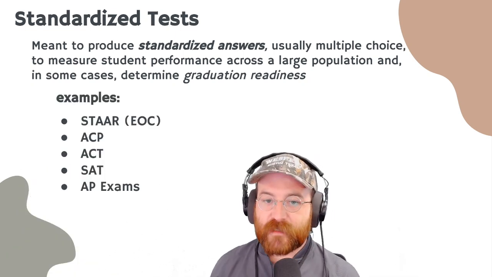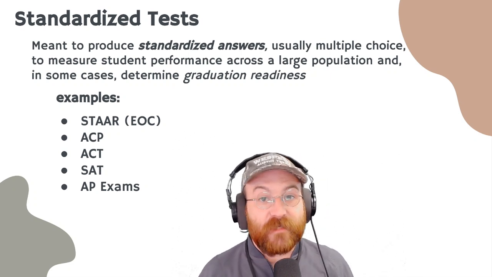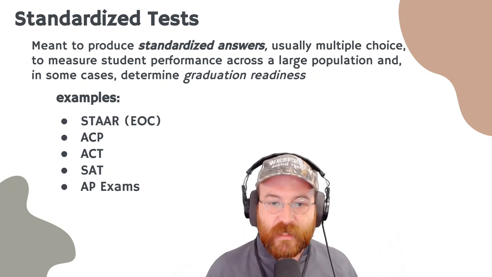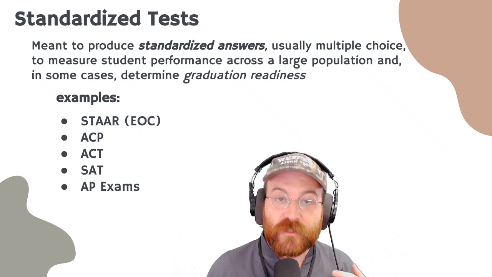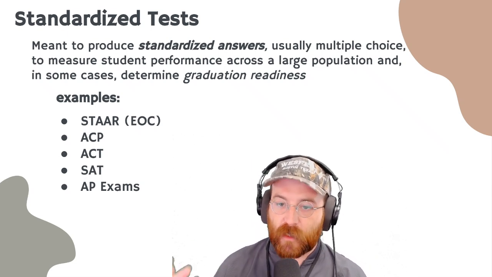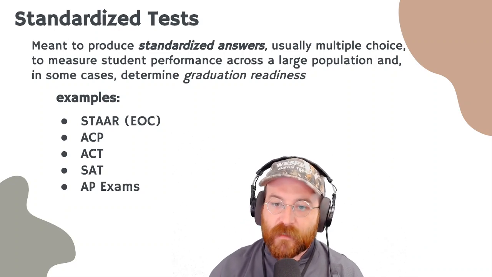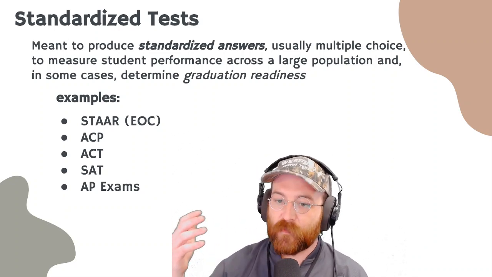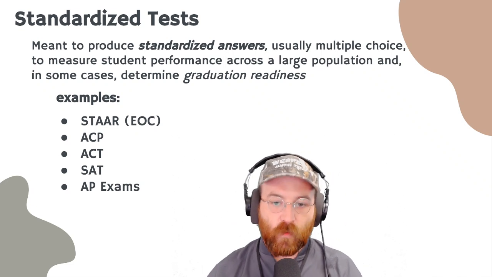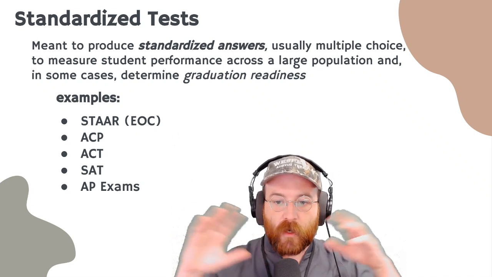Examples of standardized tests are things like the STAR tests that we'll be taking, or the EOCs, ACPs, which are basically like mini STAR tests, the ACT and SAT, which are preparation exams for college. And depending on your score on those, you can get scholarships, or different colleges will accept you more readily. And if you're in an AP class, you'll be taking an AP exam for that specific course. But all of these are examples of standardized tests, tests that are given to a large group of people.